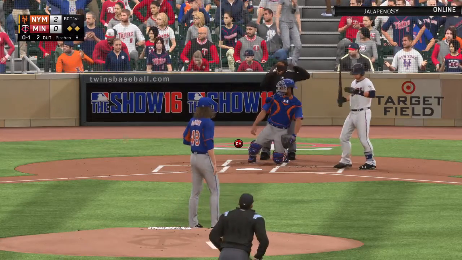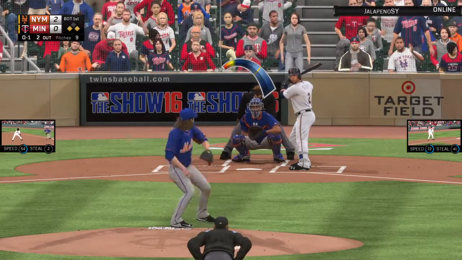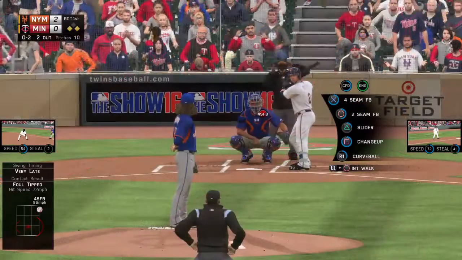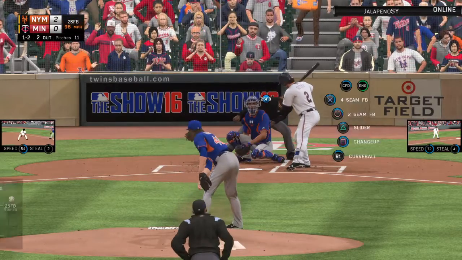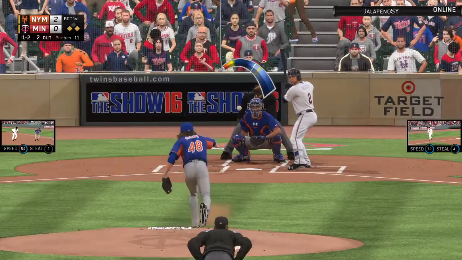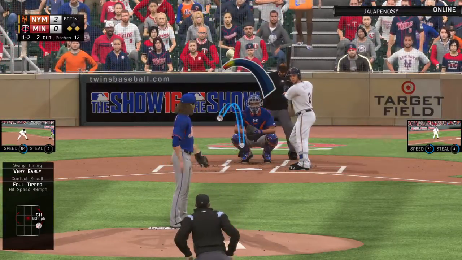Gets on top of one here and chops it foul right at home plate. Trying to escape unscathed here in the first. Runners at the corners, 2 men out. And certainly no offer at that one. It's 1-2. Chopped foul at the plate. It'll remain 1-2.